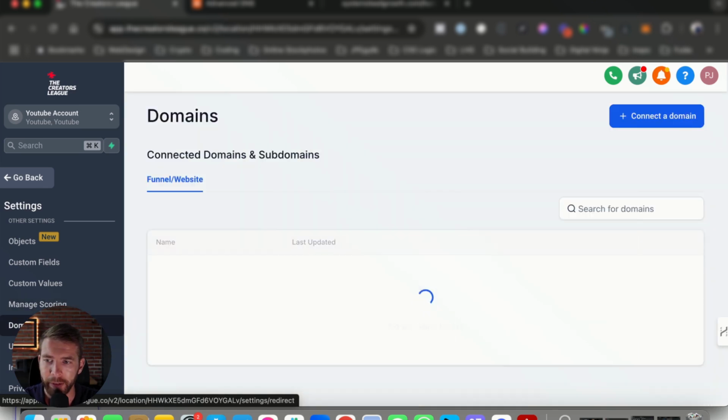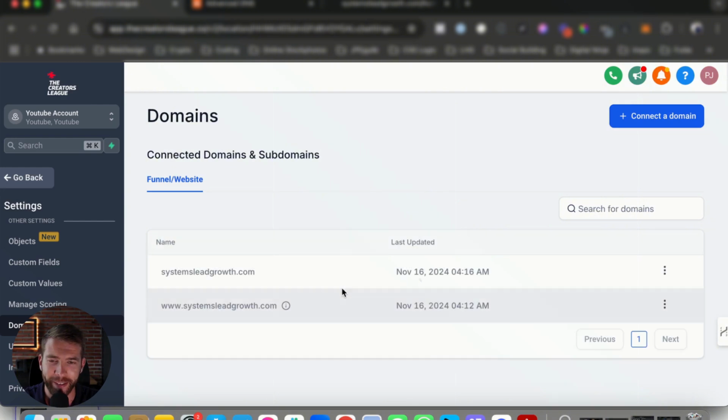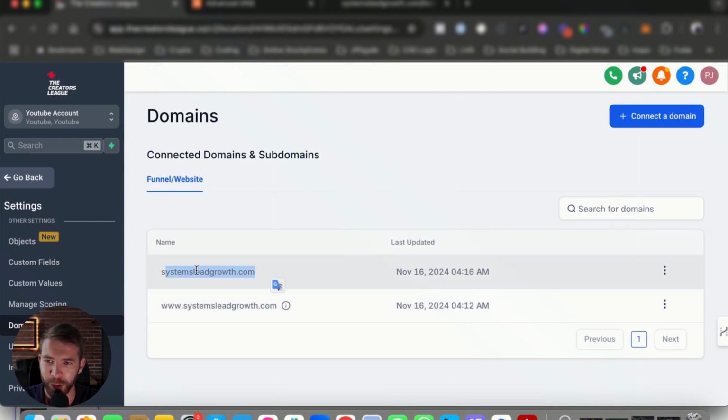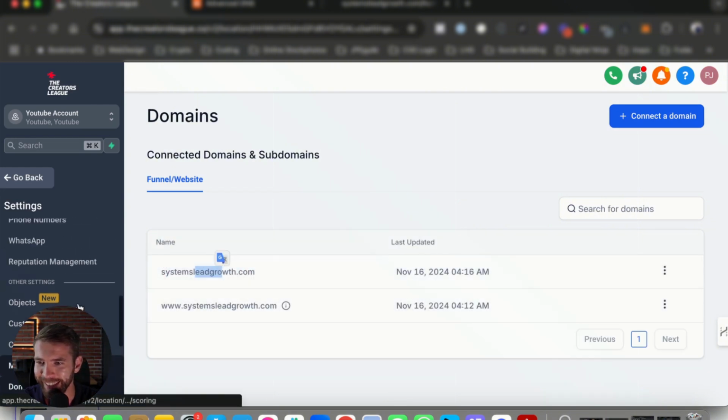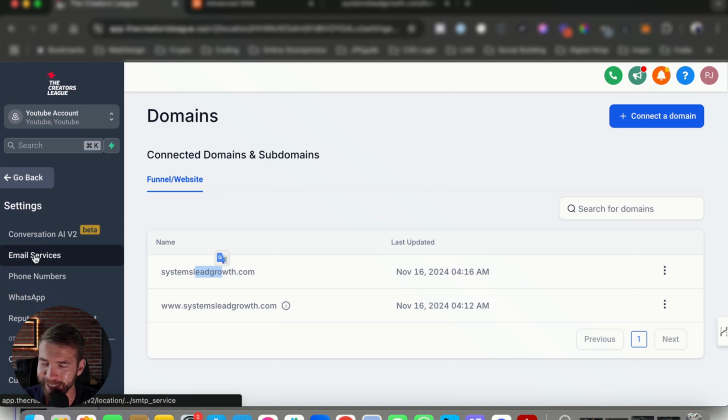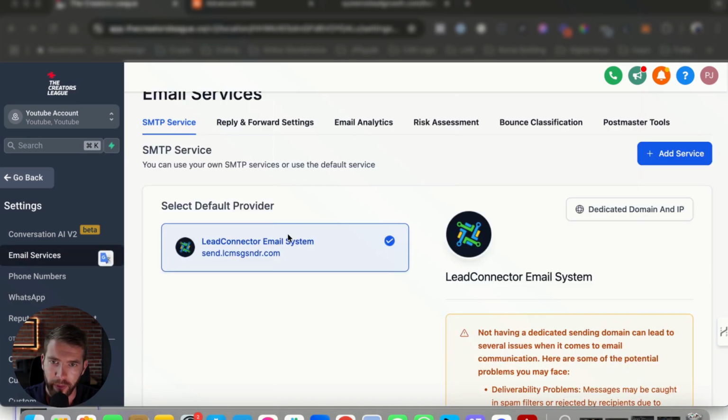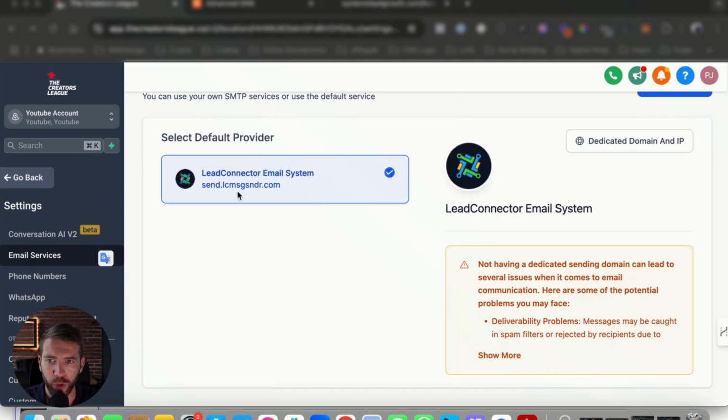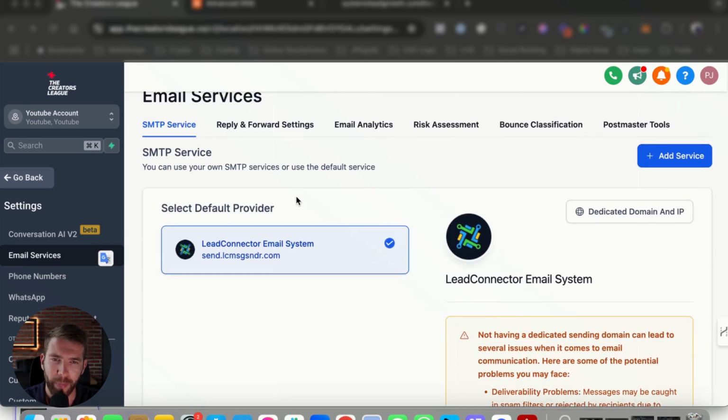So you come in here, you can see that I have purchased a domain, which I'm going to use for demonstration, where I had a typo. So it's going to be useful for this demonstration again. We come into email services, and basically this is where you can add your own service. If you don't see Lead Connector here, then contact your agency, or if you are using Mailgun or an outside third-party integration, then it might be a little different.